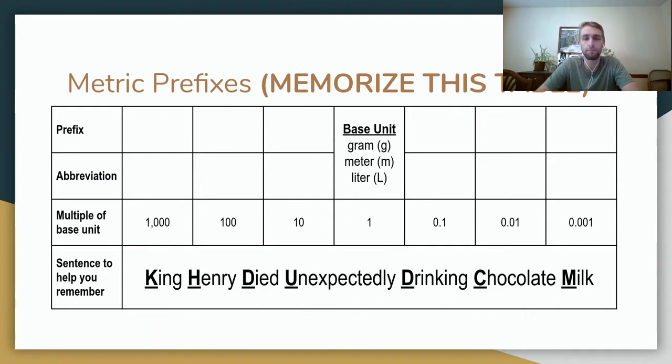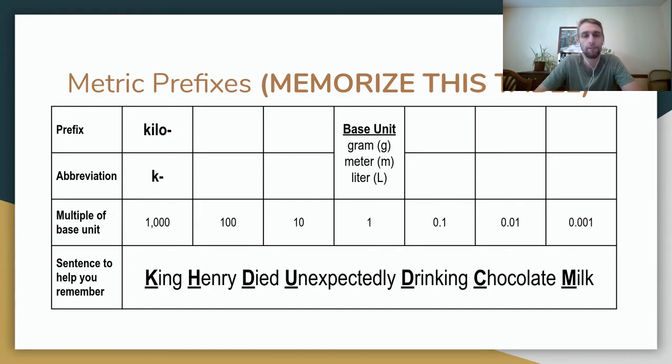The issue is sometimes we're going to have really, really big things or really, really small things, and it's going to be helpful to use these prefixes. When you stick one of these prefixes in front of these base units, it's like saying, I'm going to multiply it by 10 or 100 or 1,000 or whatever. So it makes it easier to measure big or small quantities. These aren't the only metric prefixes. There are other crazy ones, but these are really the only ones we're going to see this year.